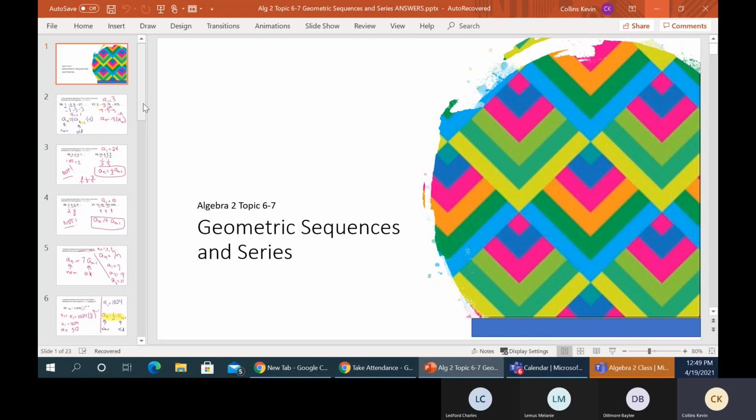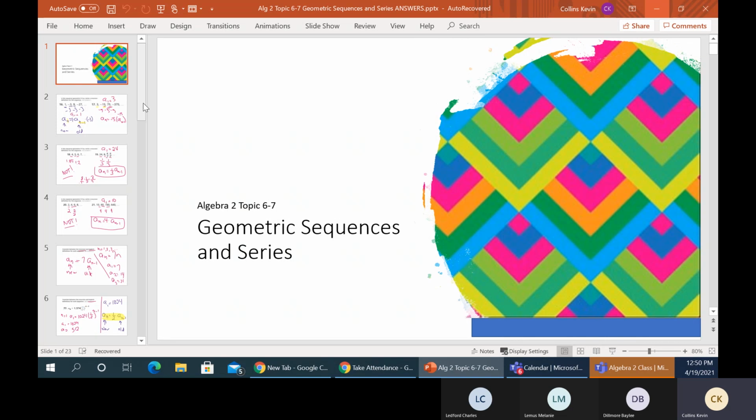All right, so we get about halfway through this. We'll see if we can finish the rest of this up today. So again, a geometric sequence is a sequence of numbers, and you keep arriving at the next number by multiplying by some number over and over. Then we have a starting number, and a couple different ways that we can express these. One is what they call the explicit method, which uses n instead of x for the number in the sequence. That's just counting numbers, like 1, 2, 3, 4. So you're just plugging in 1, 2, 3, 4 and getting the answers back.